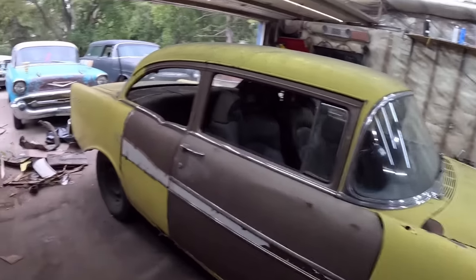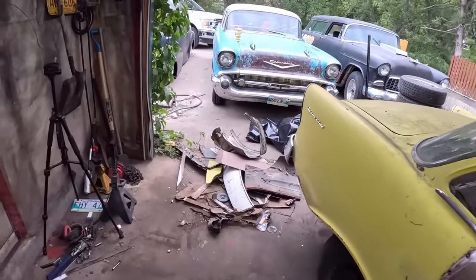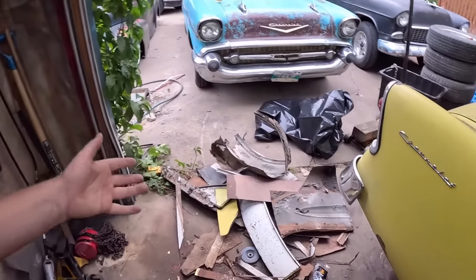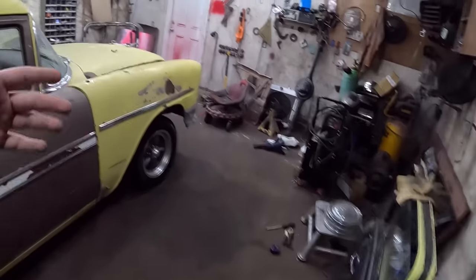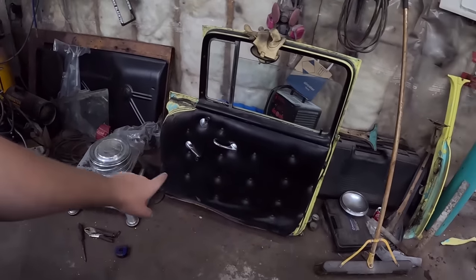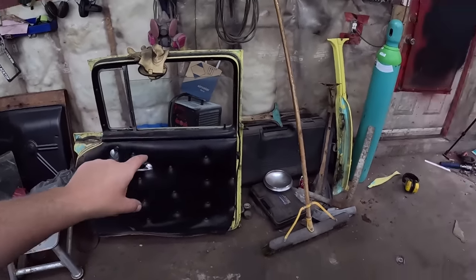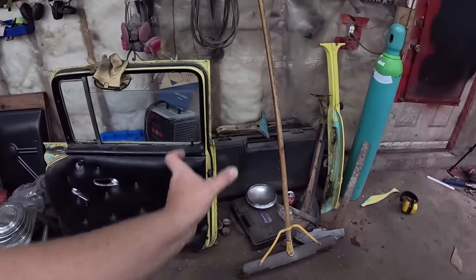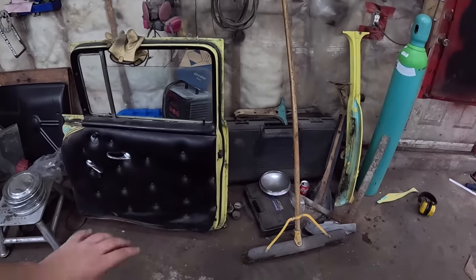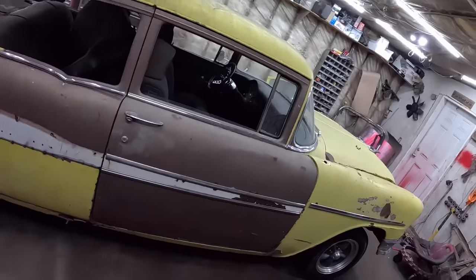I think what I'm gonna do now, oh, I want to show you this. This is all the garbage you end up creating when you're stripping cars down. Obviously we have doors everywhere, which we have to take care of. For the inside, I like to try and be careful if I can, take these door panels off and maybe fit them on here somehow, and maybe add an extension of balsa wood or something stupid from the basement so it looks just ridiculous, like we're doing this thing on the El Cheapo, right? We don't want to spend any money.